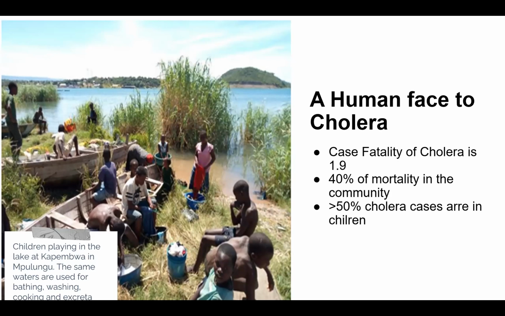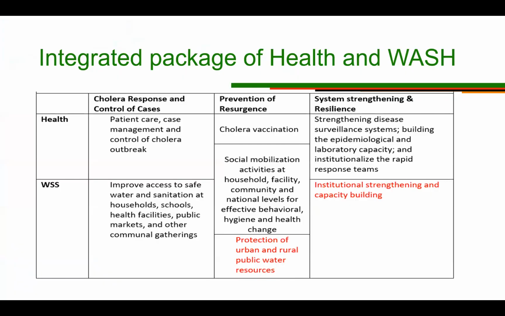So this is a picture from the fishing villages in Mpulungu, but just to have a face to cholera outside of the deaths and cases that you see, because these children really don't have a say whether or not they're using chlorine. So it's really upon us to try and advocate for them for the safe water services to those areas.